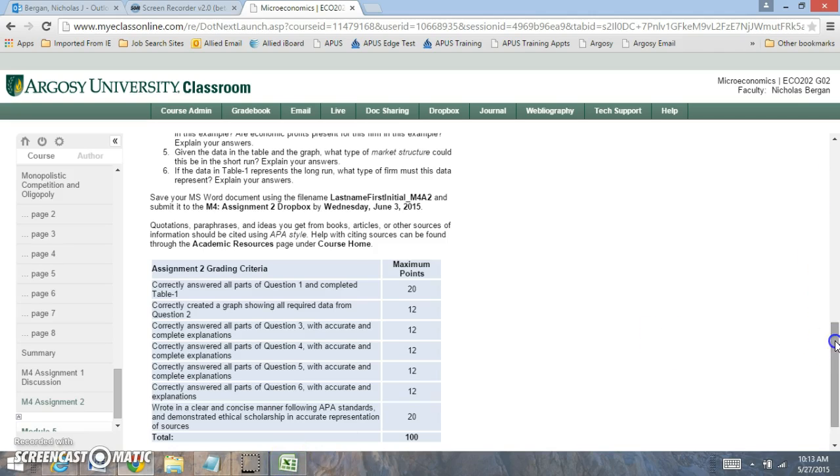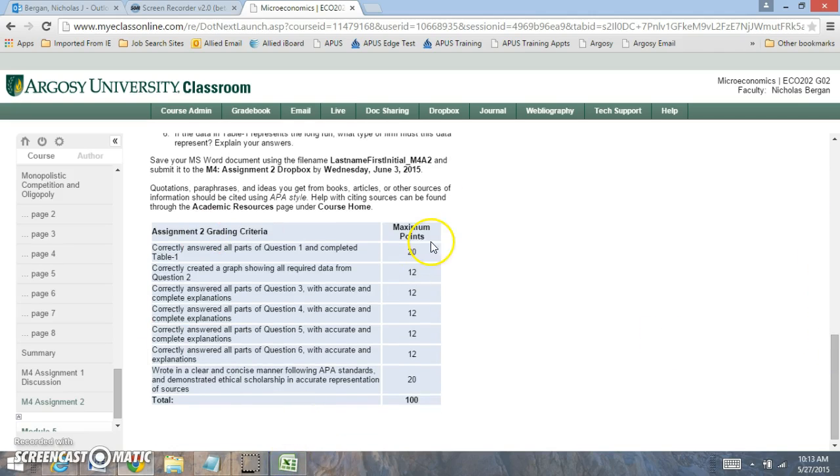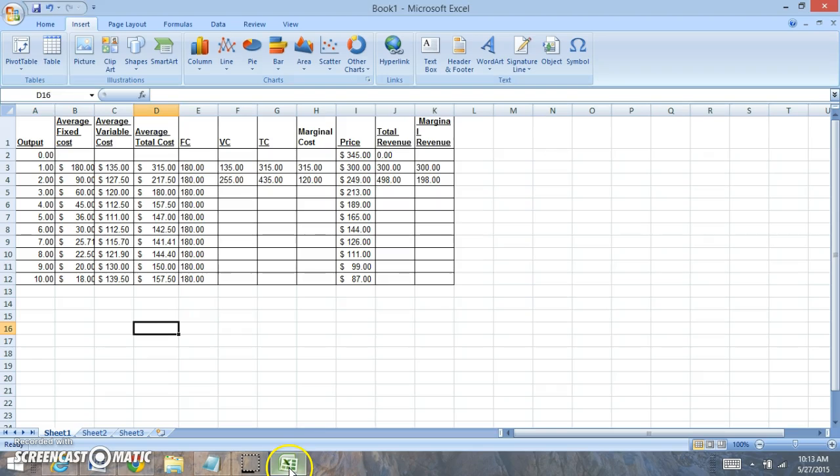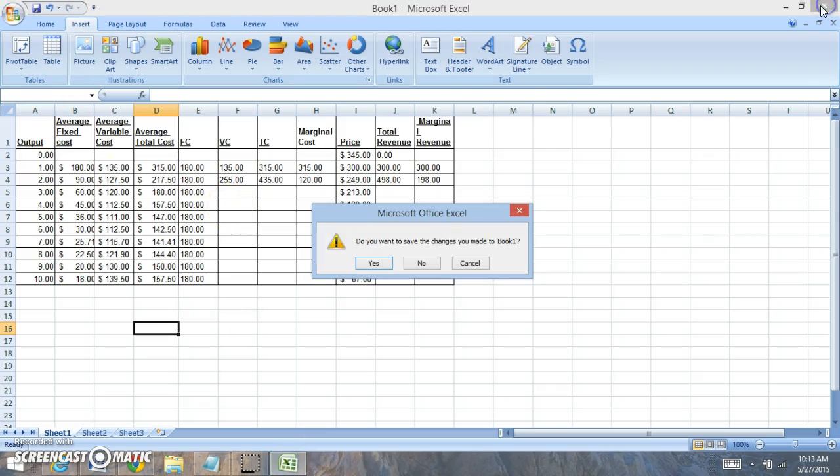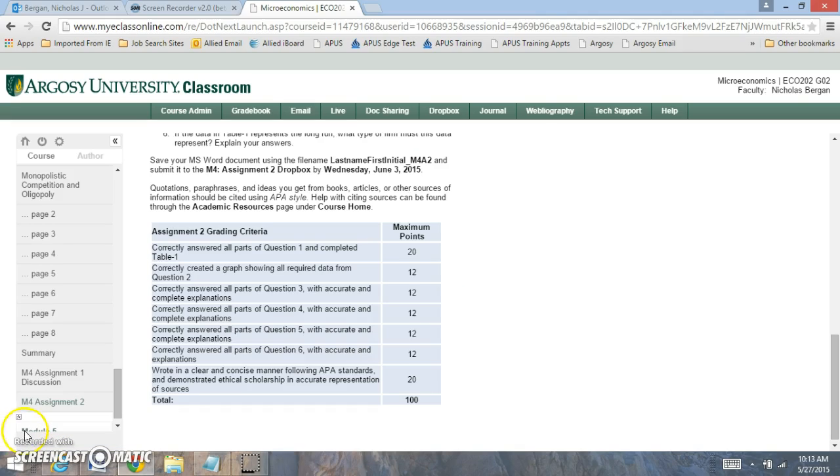So make sure to focus on APA formatting in your work. If you click on doc sharing right here, you'll notice that I have the assignment or the template for you. Make sure to put all of your work into the Word document as well. If you have any questions, let me know as I look forward to your effort this week. And if you want, you can send it to me through email so I can pre-grade it as well.